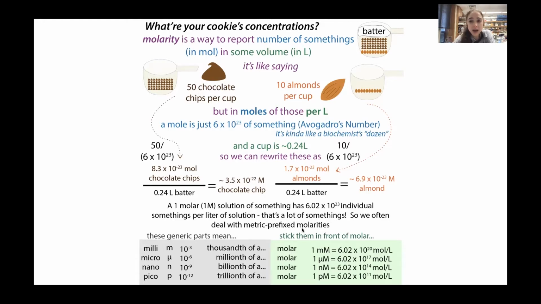Although we have a lot of molecules in a solution, sometimes we make really concentrated solutions where we have like a 5 molar NaCl solution or something. We're making a stock solution, which is really handy, because you have it pre-dissolved and then you can dilute it to what you want. But a lot of the time we're working with milli, micro, nano, picomolar. So we can just stick these prefixes in front of molarity. It's kind of like centimeter, milliliter. It's the same idea, except here we're doing millimolar and that sort of thing. And this is basically how we usually report concentrations in biochemistry.